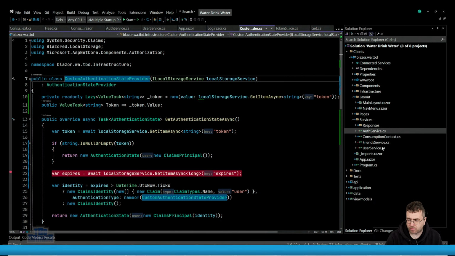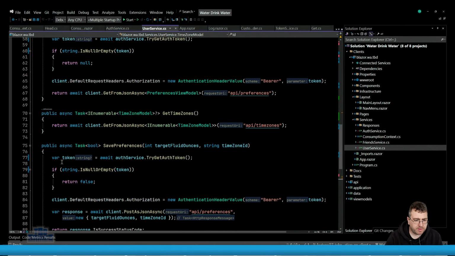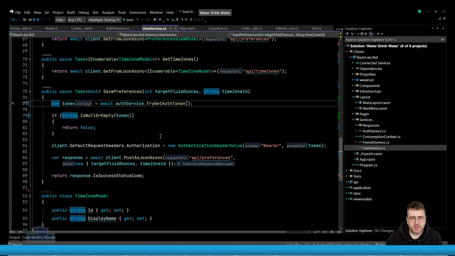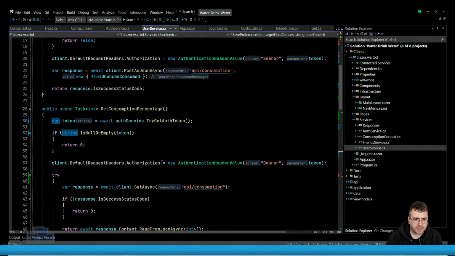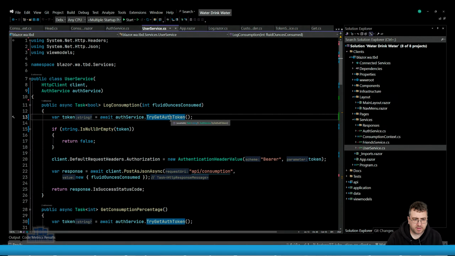The way I'm using that is in the method calls, I try to get the auth token. If I can't get it, then I bail out. Otherwise, I've got my token, right? So I'm trying to tidy that up and make it obvious what I'm doing.